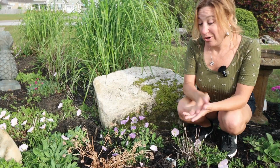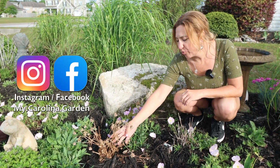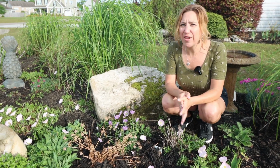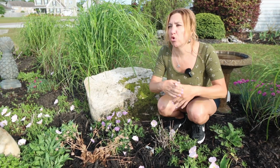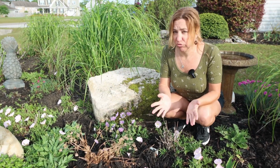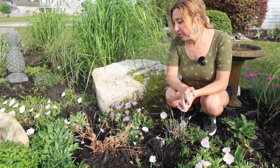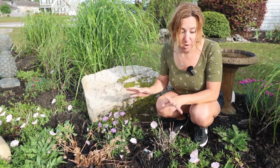They were here, I don't know, at least 2 years probably. And I said, oh, I'm going to buy another pincushion plant so I have more of a show of these flowers. I bought the plant probably in very, very early April, put it in the ground, and guess what happened? Our temperatures rose up to over 80 degrees for a number of days, and I just didn't keep up with watering it or making sure that it was fine, getting acclimated to that high temperature. And this is what happened. So this is my only loss so far of the year, but see, I am not perfect at all.